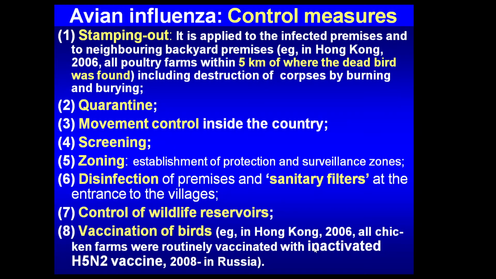So take a look at these control measures. And it's very important that the control measures should be performed regarding the most important source of the strains for reassortment. This is avian influenza viruses, because a lot of poultry breeding plants occur everywhere, so it is very important to keep avian influenza viruses far from the human population and the breeding animals population.